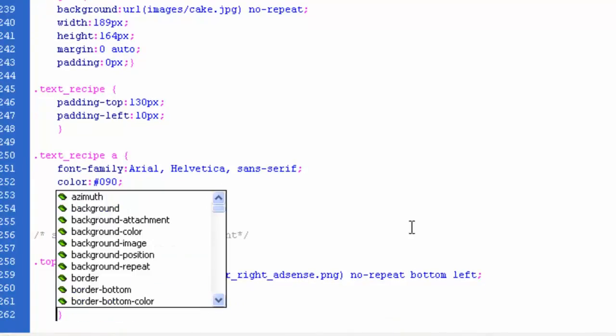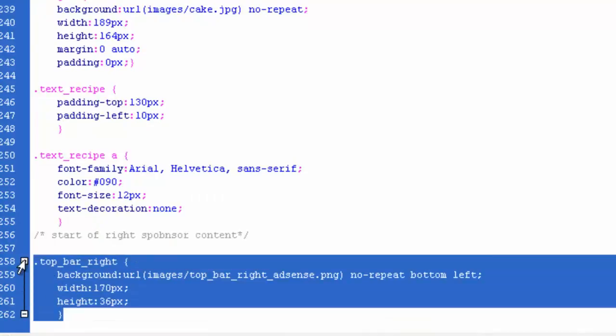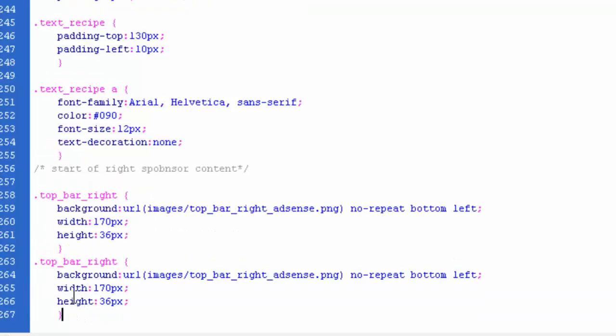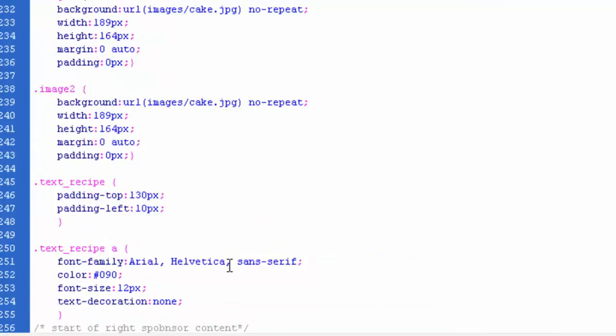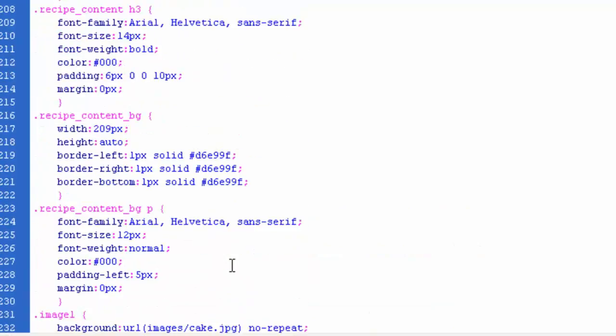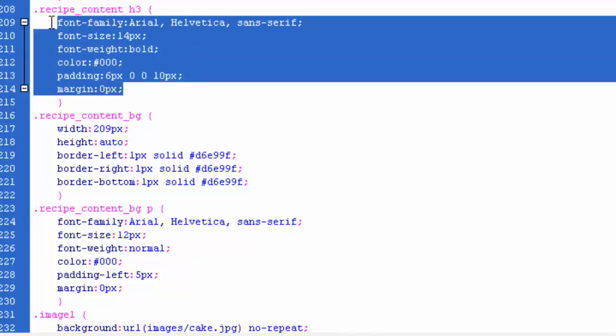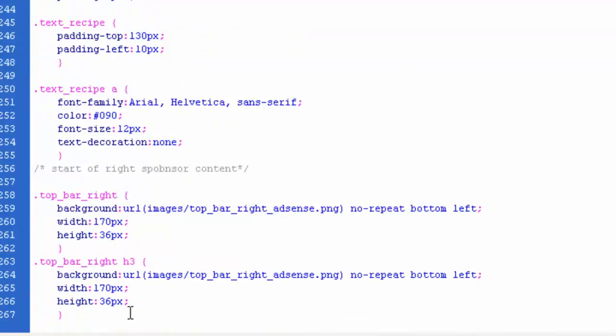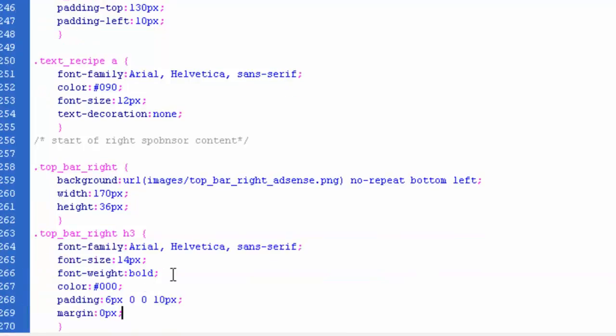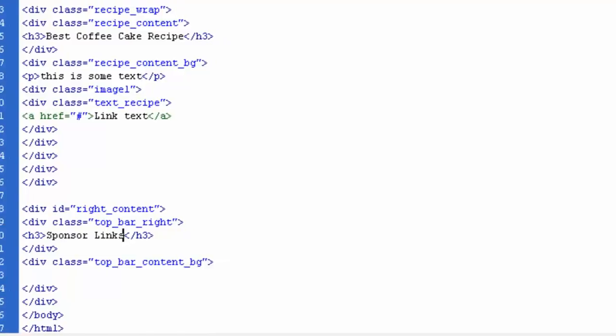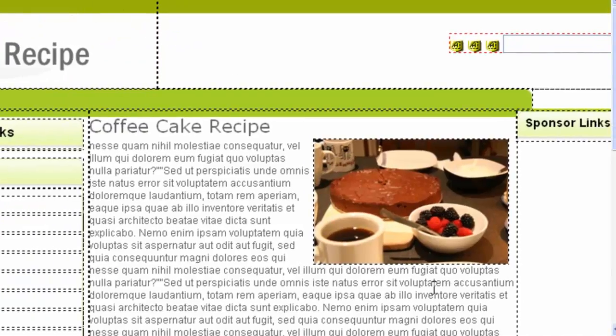Next we had a, what do we have? We had a top bar right, and we had an H3 tag. Control V, Command V that. Let's change that to H3, and we got so many H3s here that we could probably pretty much just copy these. I mean, it saves so much time. A lot of this is exactly the same, so I'm just going to copy that. I'm going to Control or Command V that in there. That's looking good. Let's have a look, make sure everything's going to plan.